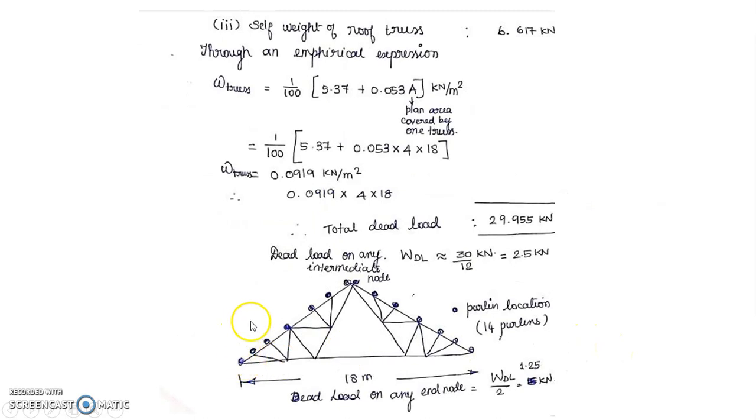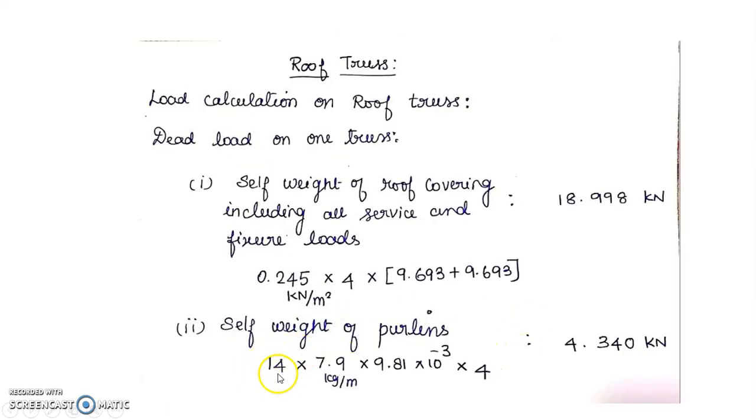I am explaining the 14 number from this diagram. So see here, this is the truss we are working in this particular module, where I'm taking fin fan type truss, in which the purlin node points are nothing but 14. So along this 14, these are the positions where I'm planning to place the purlin. Therefore, I have 14 points over which I am placing the purlin. Therefore, I have 14 purlin in this calculation. That way, I get the weight of the purlin.